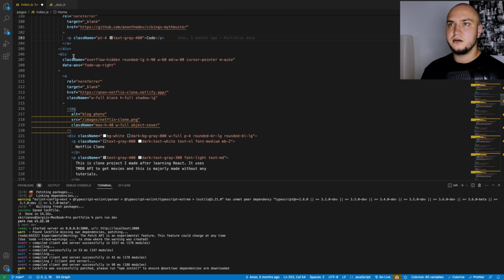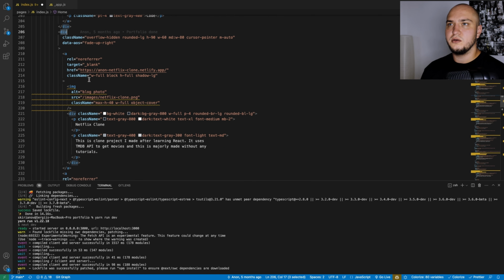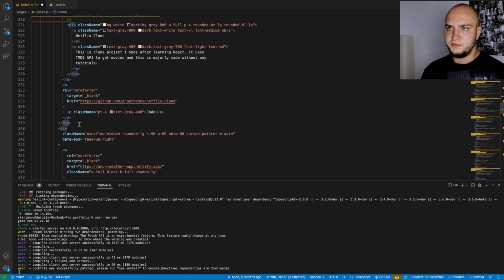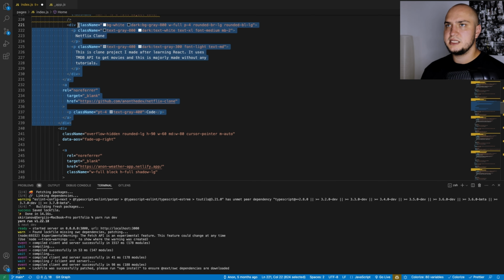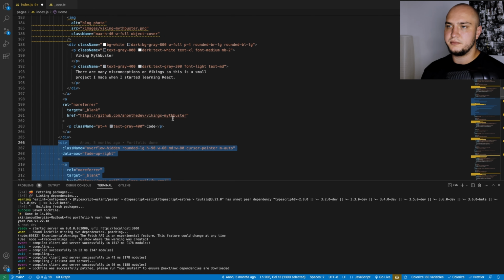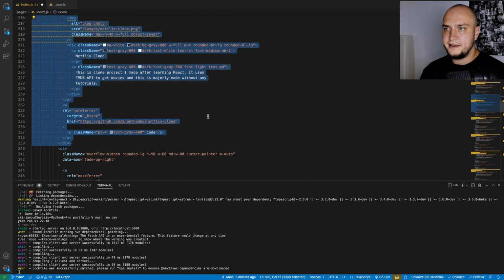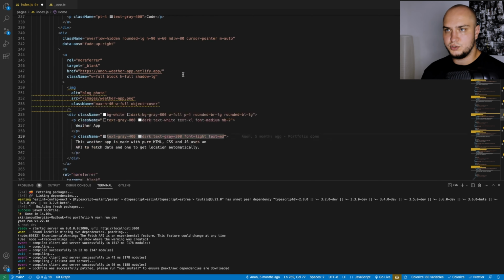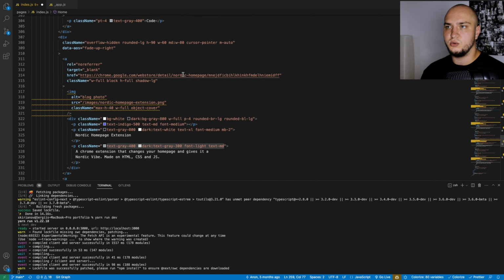You have here a div, noreferrer blank, and so on, which is the description of the object. This description of the object will share, or mostly will share, everything with the other projects over here, and over here.